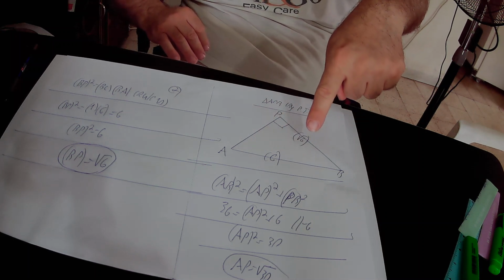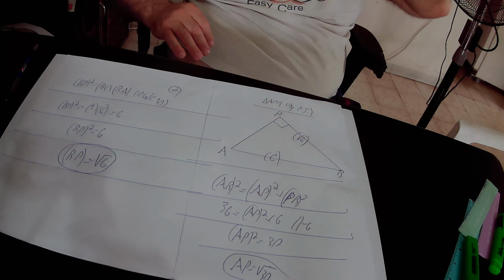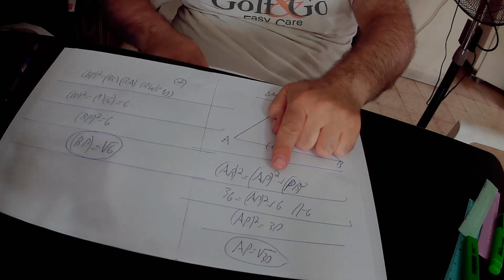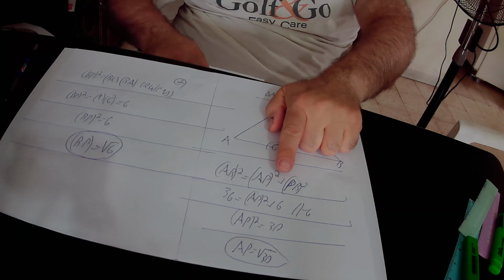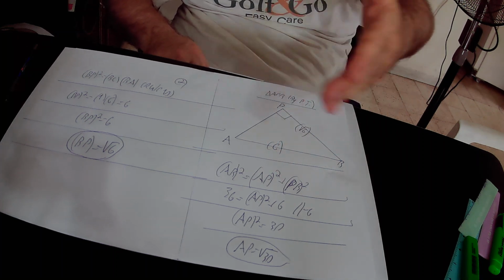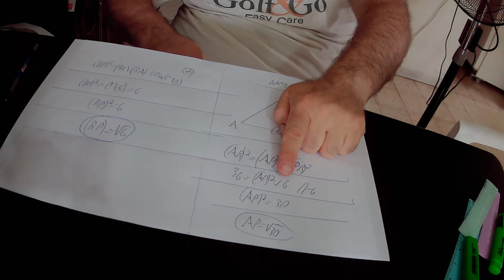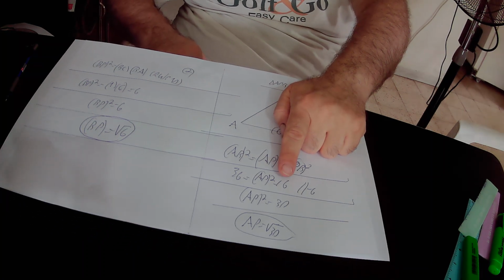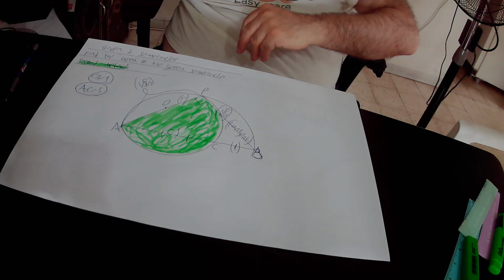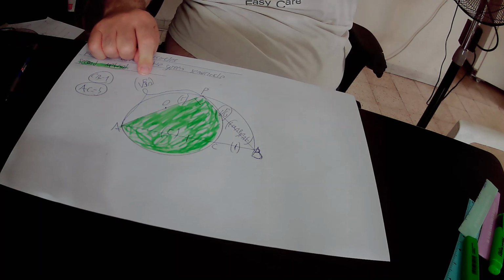PB is square root of 6, therefore PB square is square root of 6 squared, that is 6. So in total, we find out that 36 equals to AP square plus 6. We subtracted 6 from this equation and finally found out that AP square equals to 36 minus 6 is 30. We took the square root of this equation and finally found out that the missing side AP equals to the square root of 30 units in its length. So this is the missing side AP. This equals to the square root of 30 units in its length.